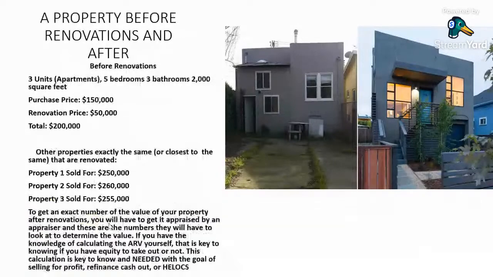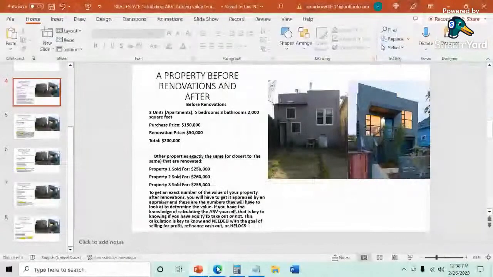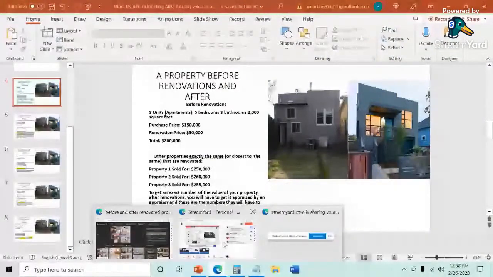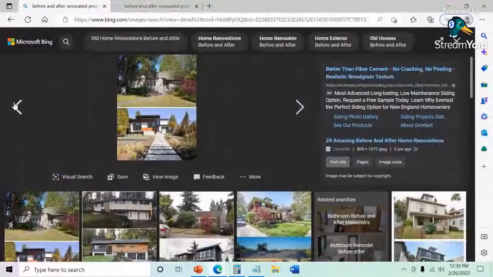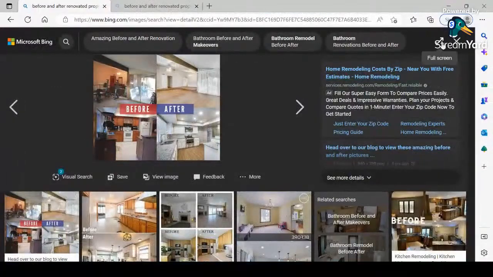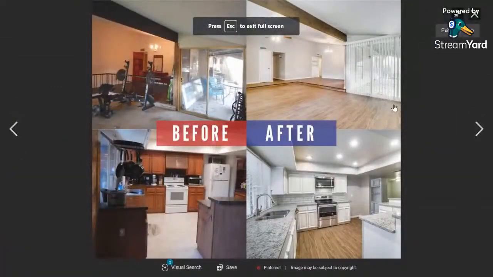As a matter of fact, let's look at some more renovation pictures, just so you get familiar with what a distressed property looks like. That's another term, they call it distressed properties or value add properties. Distressed properties are properties that need rehab or renovations. Value add properties is another way of saying this property needs renovations. But you see how those two terms can totally mean something different if you don't know what it's talking about. You'll be like, what is that? And they both mean the same thing. It's just fancy words they'll throw around. If you're not familiar with it, you're stuck. And that's why it's important.